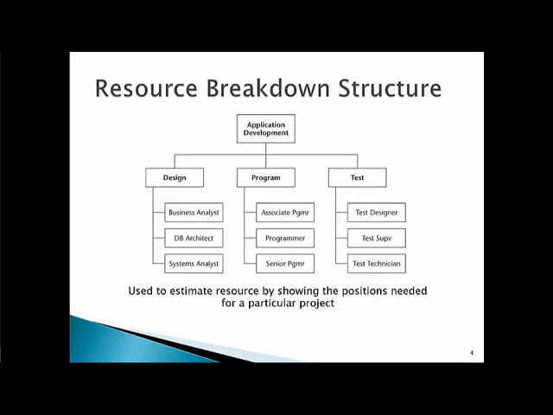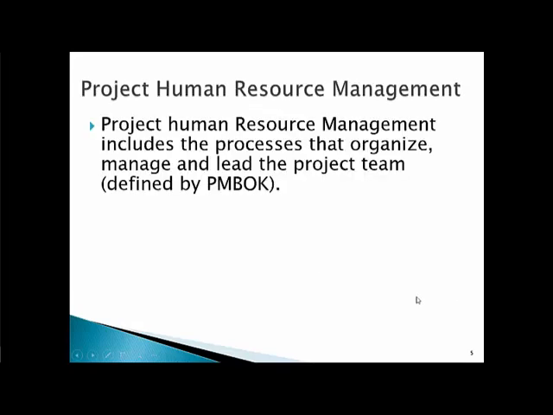And as we did with the work breakdown structure, this is a resource breakdown structure. As seen here, we have a major project for application development where it includes the design, the programming, and the testing activities. For each activity, we list the positions needed. Based on that, we assign the proper resource to complete the required task. Projects could get complicated at that point.